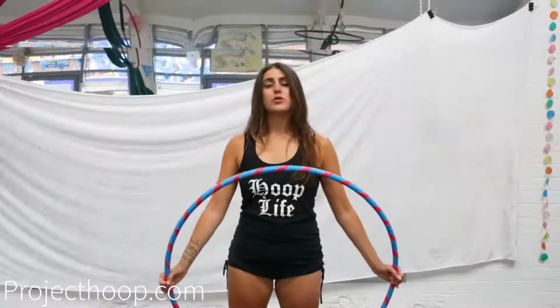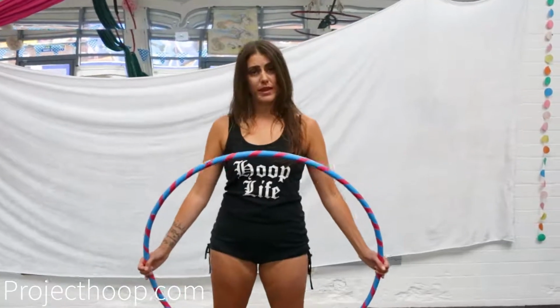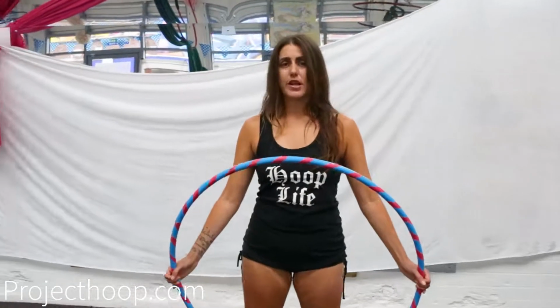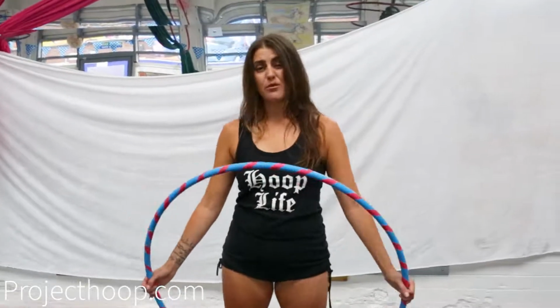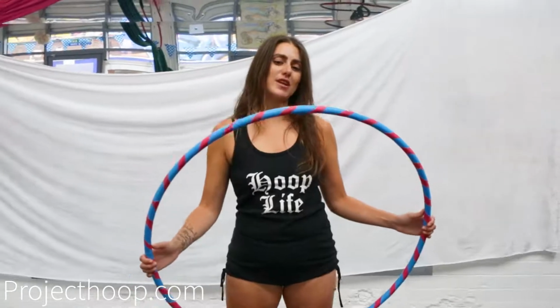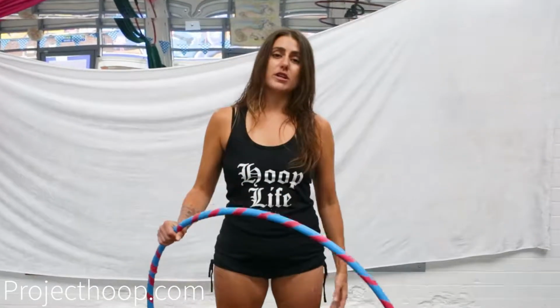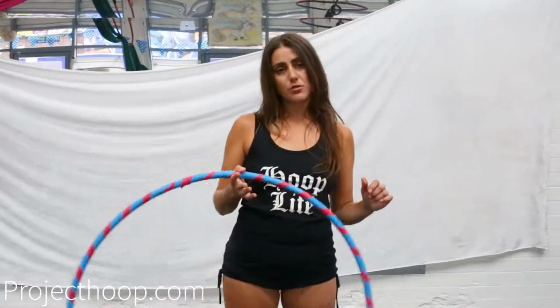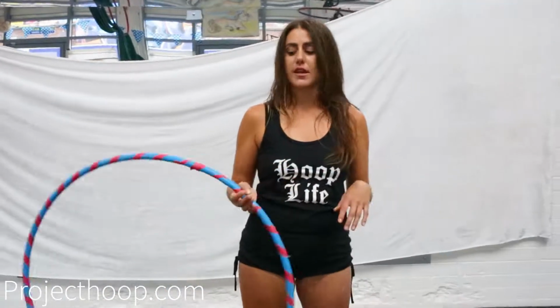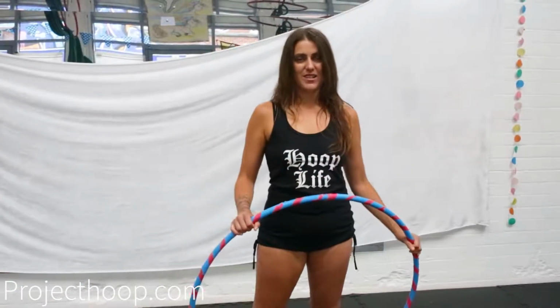This hoop is also a beginner's hoop, but it is made of standard tubing, so it's not super thick. It's around a 35 in diameter as well, which is pretty good for most people, but obviously the hoop needs to be proportional to the person using it. This is good for a beginner, this is good for all your on-body stuff, and you can do some off-body stuff as well, like lassos and vortexes, but eventually you'll be downscaling onto something a little different.